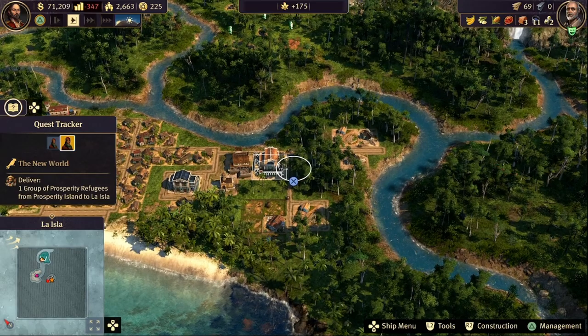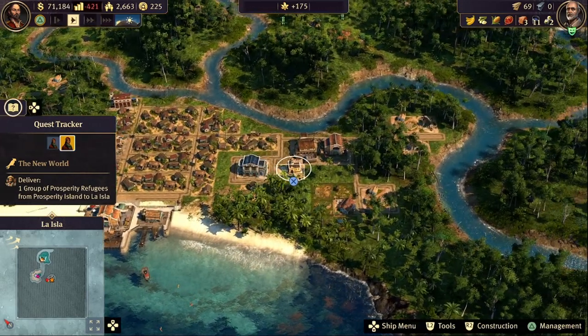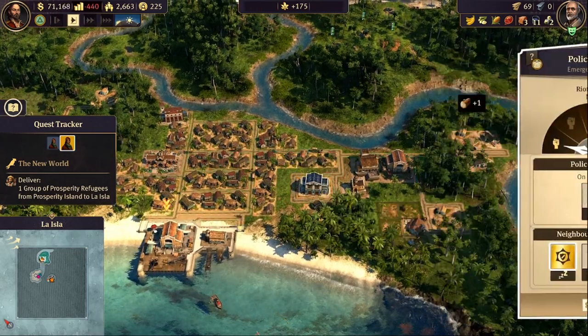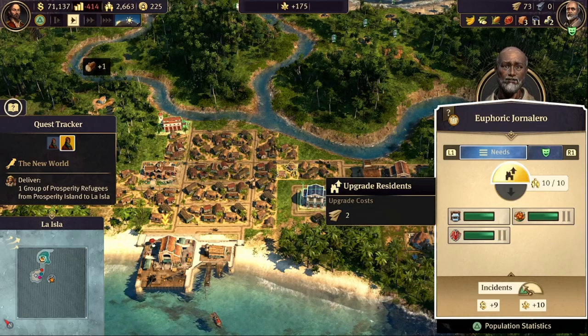We're nearly at 75 planks actually, which is going really well. So we need to start building some more stuff. The police station's there, the church is there. How happy are they? How happy are these people? Extremely, and can be upgraded.